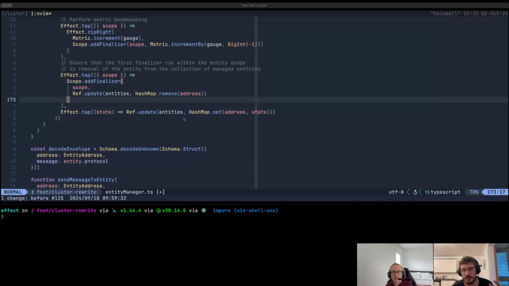Again, to remind the listeners, the order of execution of finalizers is the reverse of the order of acquisition. So if you acquire the first one, acquire the second one, acquire the third one, then in shutdown, the third one will clean up first, the second later, and the first at the end. This is because there can be dependencies between resources acquired. For example, if you acquire a database connection, then you acquire a transaction, you want the transaction to close before you release the connection.